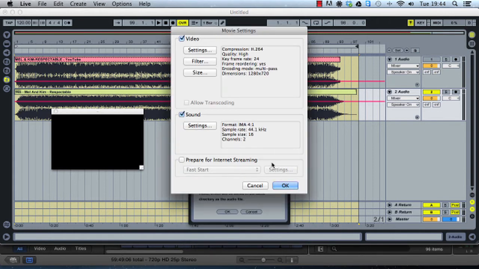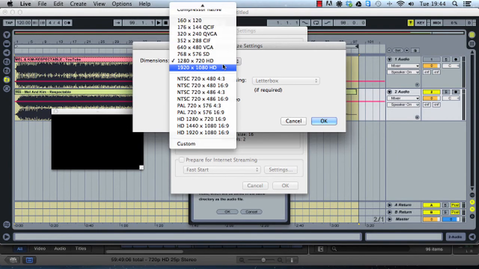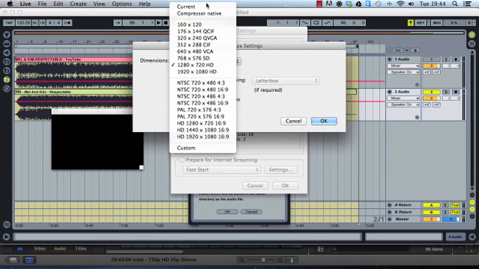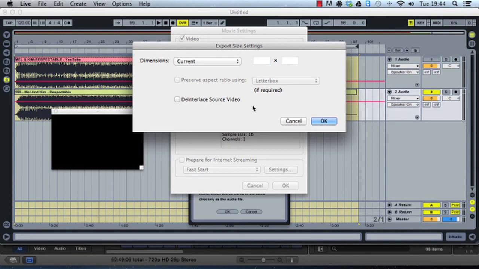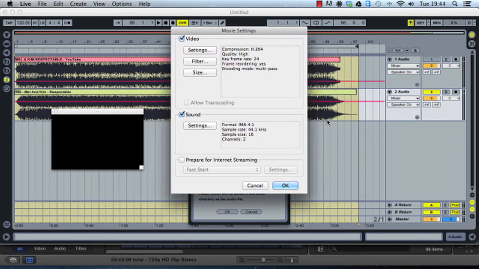Encoder settings. Let's have a quick trip into there and have a look. So we can do dimensions 1280, 720. If we go to size, there's a setting for current, and that's fine. That's the one that we want, because whatever the input is down here is what we want the video size output to be. Otherwise we'll end up with double letterboxing and things like that.